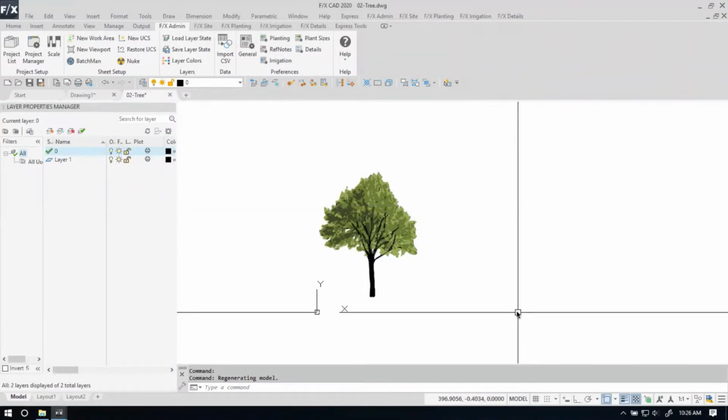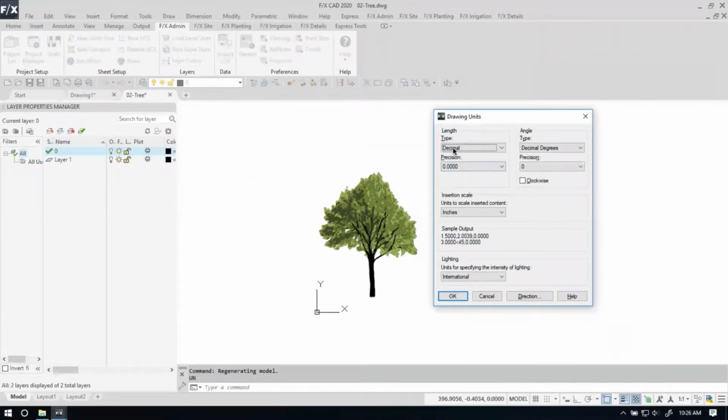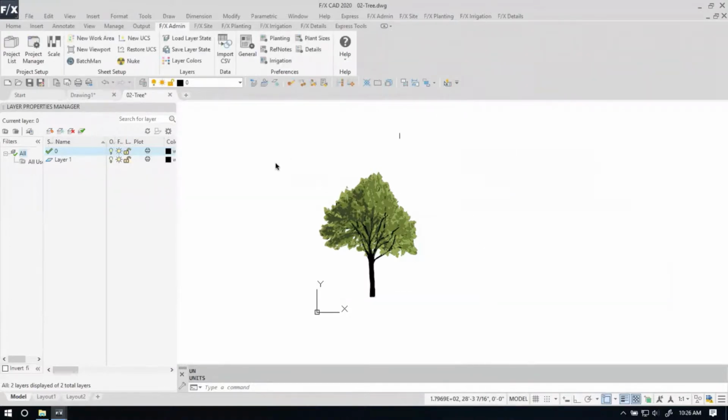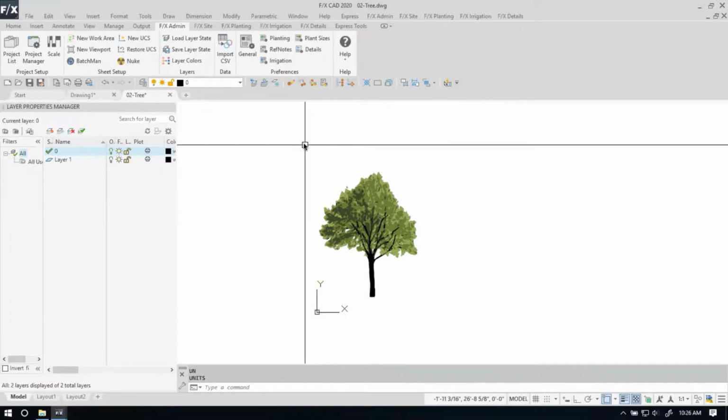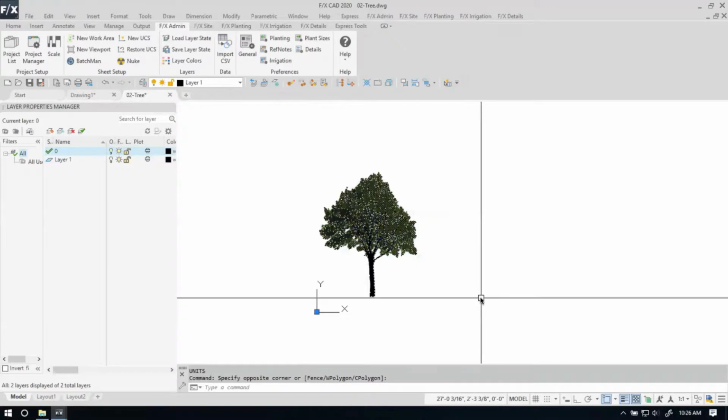First thing we should do, though, is make sure our units are set to how we want them to be. So it's set to decimal inches, and I like to work in architectural inches when making blocks. So I'm going to change that to arc inches. And then I figure this tree is going to be about 20 feet tall. So I want to now scale the tree. I'm going to select it, type SC for scale, and hit enter.